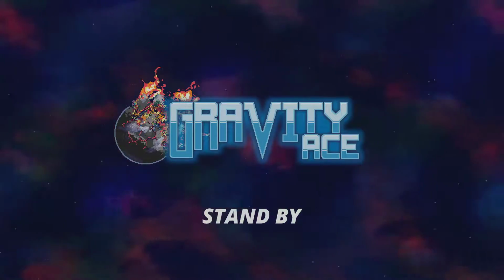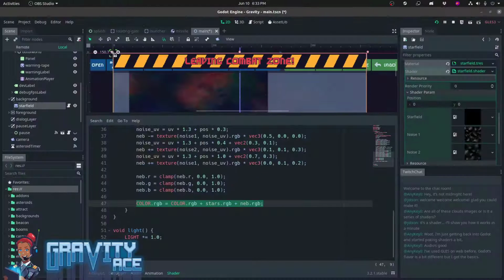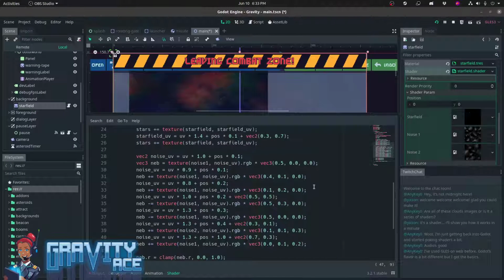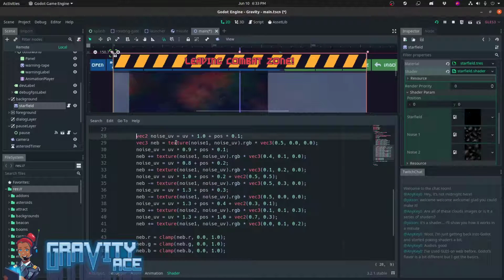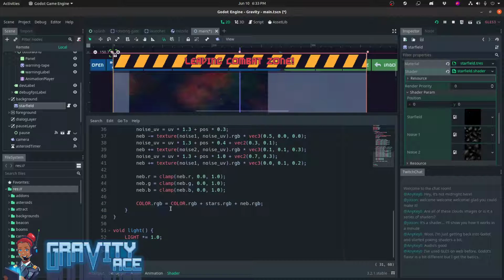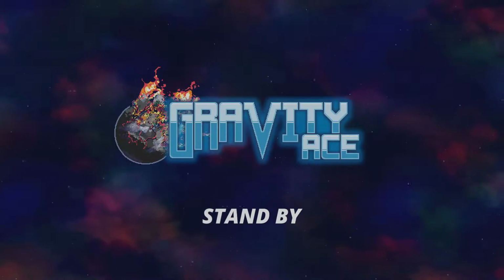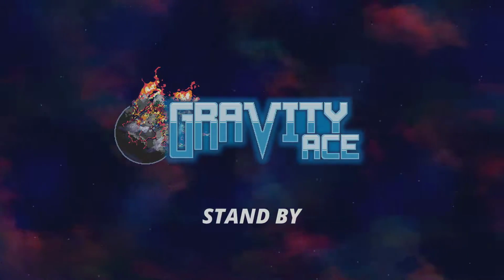And you end up with, oh shoot, I wasn't showing. So it's doing this, right? It's manipulating the UV, sampling it, doing some color manipulation, warping the UV, sampling the texture, color manipulation, adding it all together, and then spitting out this final color for every pixel. And you end up with a nebula that looks like that.